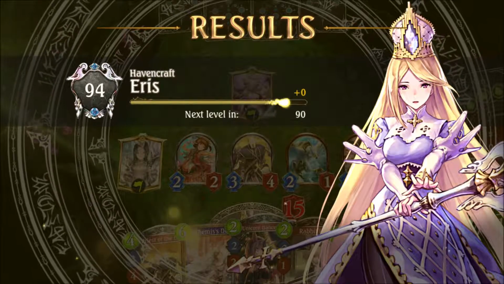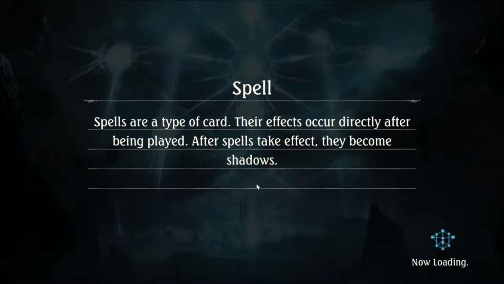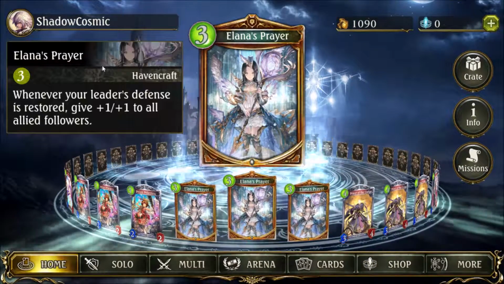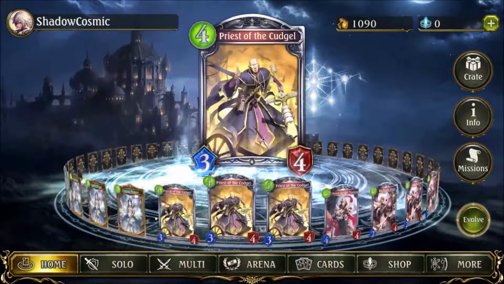I pray that you will be freed from suffering. Healing plus amulet runecraft combined, also known as Ilana's Prayer. I guess in this deck, the more powerful aspect is Ilana's Prayer, because it does buff up all your followers by a lot. So, yeah.